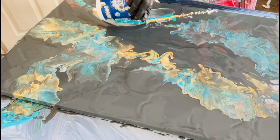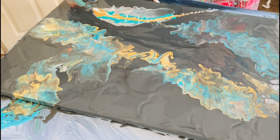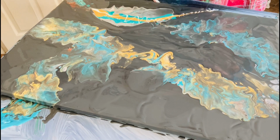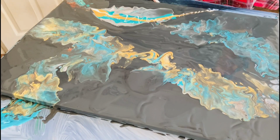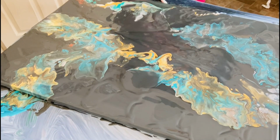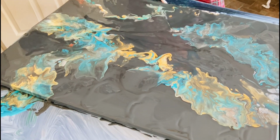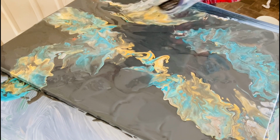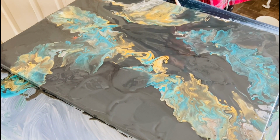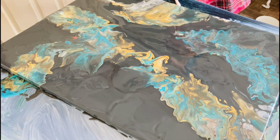So, once again, surround the paint you want to blow out with the base paint. This is something I always used to forget when I first started painting with fluid art. Blow it over both sides and then blow it out. I'm much happier with that.